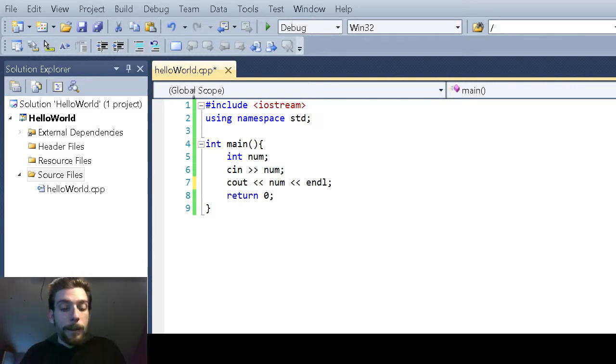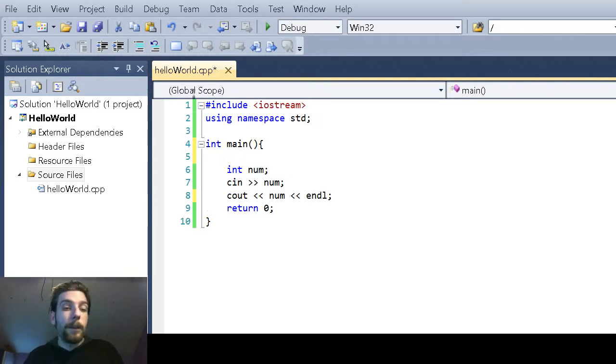Now, an end user might not understand what exactly to do, so we can actually put in some prompts here to let the user know what's going on. So say, please input a whole number.